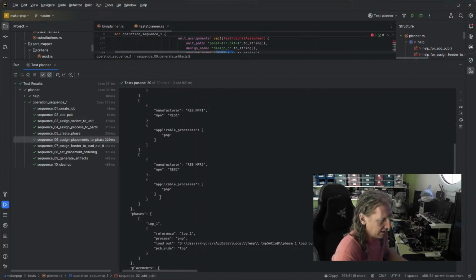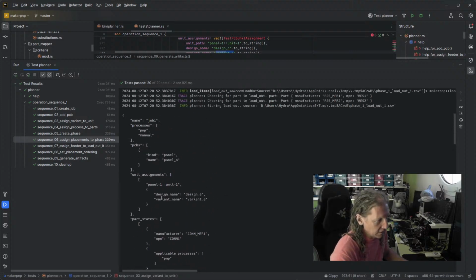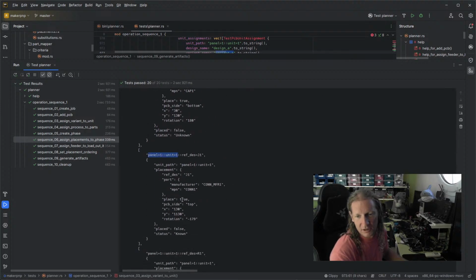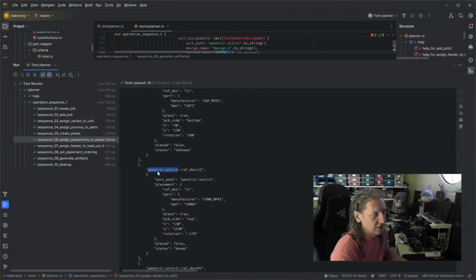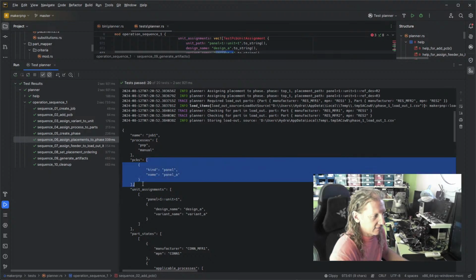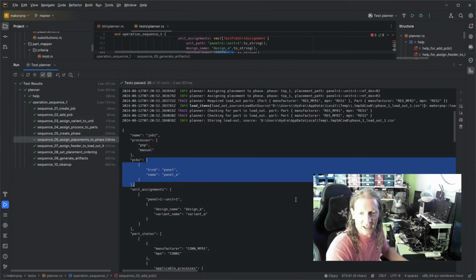And you also have to look at the placements to find out which unit assignments are part of this phase, and then once you've got the list of unit assignments, which you get from the unique unit assignments for ref deses for placements that need to be placed, then you can look up the unit assignments, and the number here, as in this one here, refers to the index into this list of PCBs. Somewhat tricky, but it got done, and everything's fine.